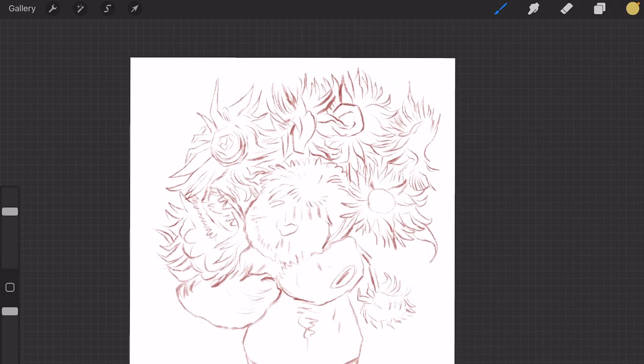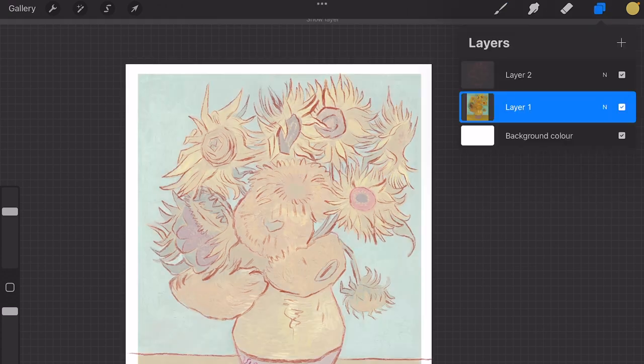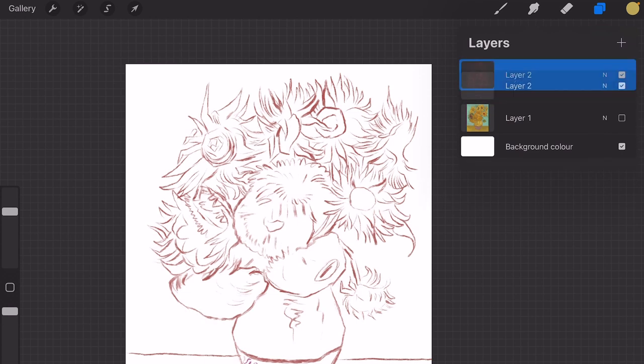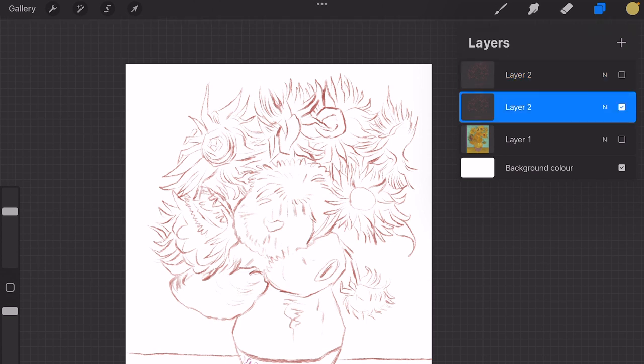So we finished the sketch, and now I have two layers. This is the original painting, which we're not gonna use, and the sketch. What I'm going to do is duplicate the sketch by swiping from right to left, just to have an extra sketch available. We're not going to use the top one, but this one.